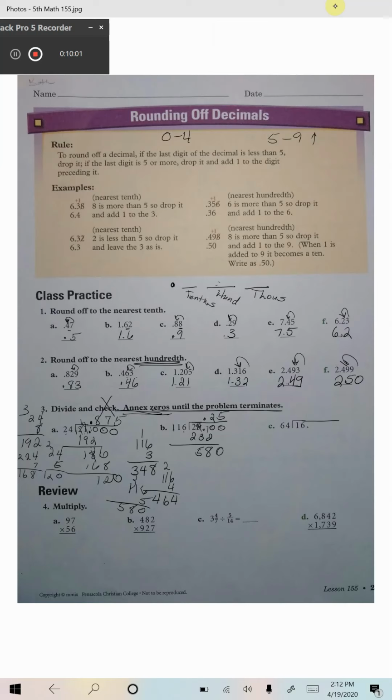Add a decimal. Annex a 0. 64 3 times would be 180, because 60 times 3 is 180. So it must be twice. Let's double it. Can you double that in your head? That's 120 plus the 8, 128. And I get 32. Let's add another 0. Let's go ahead and try 5, just because it ends in a 0. Maybe we'll get lucky. Yep, there it is. Okay. How's that?